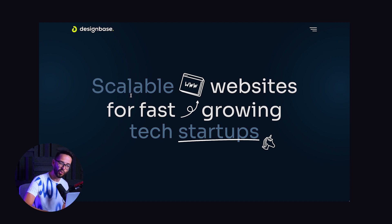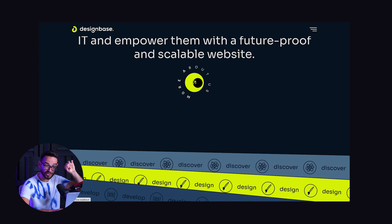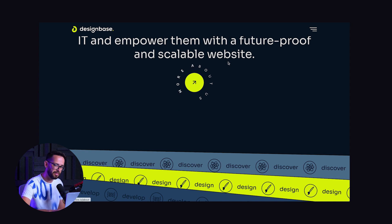Now let's talk about the cool Webflow interactions and features they're using. First, they're using a lot of mouse interaction with a blend mode that makes it negative — this is super trendy right now and I've seen this on a lot of websites, and they're doing it pretty well. Also, very nice micro-interactions on the buttons — note how the text is jumping around and then circling. This is really nice. I imagine this is probably a Lottie animation made in After Effects, exported and brought back in, and it looks really great.